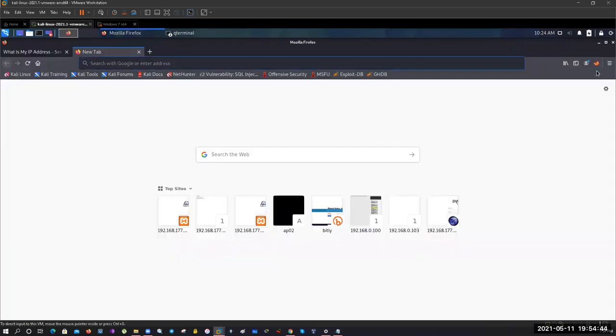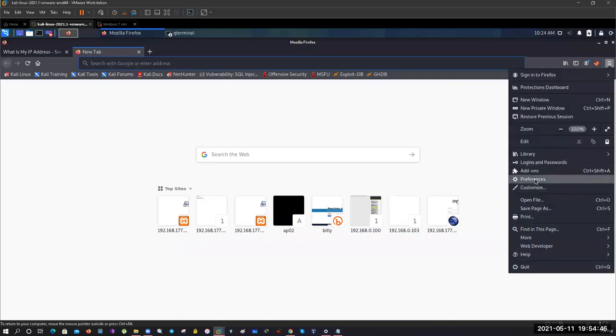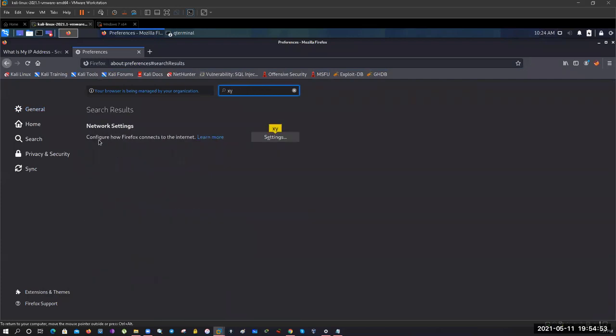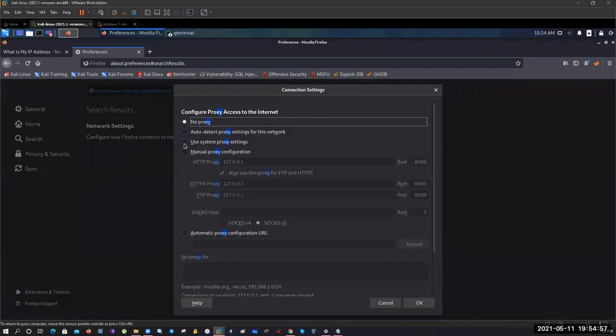and start the proxy chain again. Make sure that in the Firefox browser, you go to settings, that is preferences. In preferences, go to network settings, and here enable use system proxy. Sometimes if you don't have system proxy enabled, proxy chain will not work.